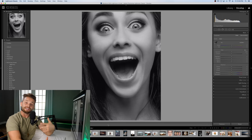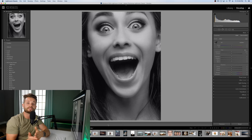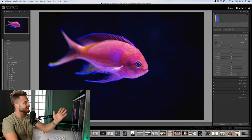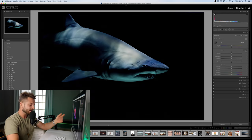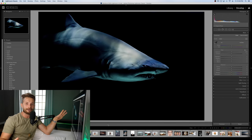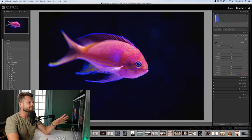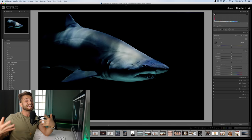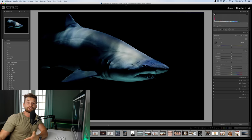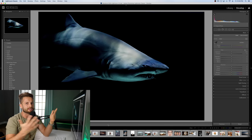The same thing applies to the opposite side of the spectrum with pain. The more painful your brain perceives something to be, the more it's going to want you to avoid it — the stronger the emotional response. You see a regular guy in the water, not such a big deal. You see a shark in the water, huge pain response. You need to get out. We can take that knowledge of pain versus reward and figure out how to apply it to our photography to improve the emotional response we get.